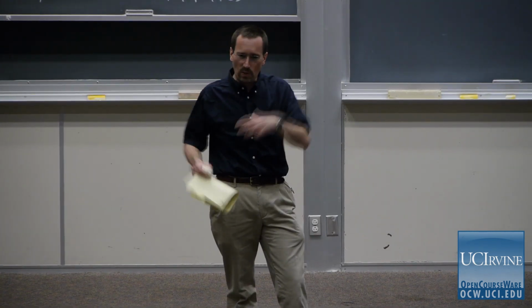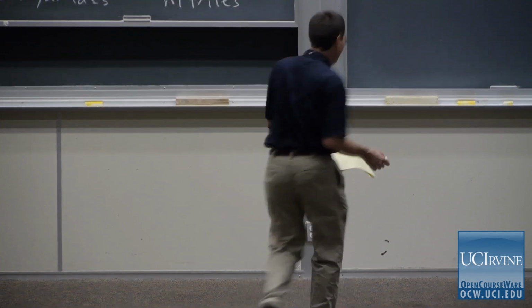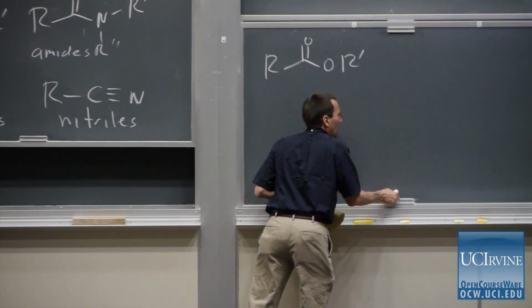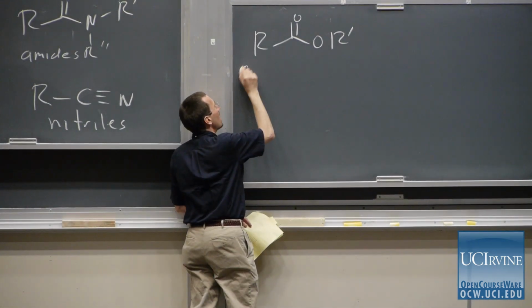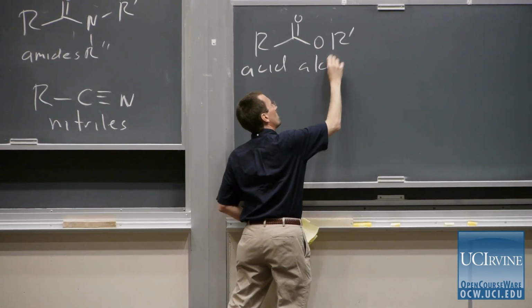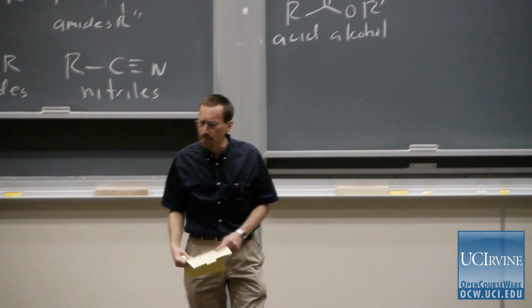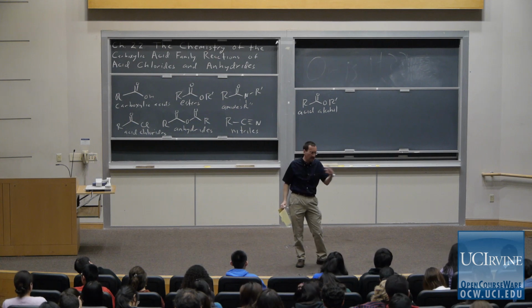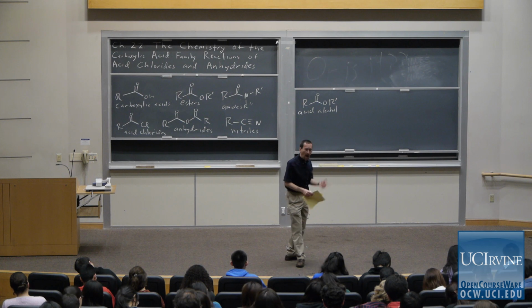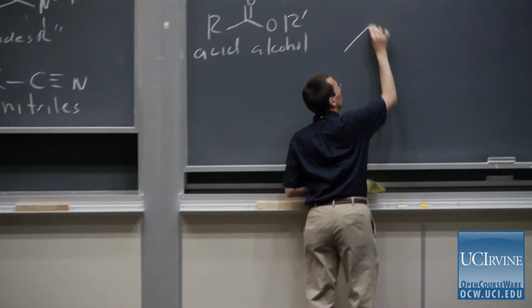And it's very easy to quickly end up getting yourself confused with rules of alphabetization and so forth. So here we have an ester. And an ester, as I just mentioned, has one component that comes from an acid and another component that comes from an alcohol. And just recognizing those two key components is key to understanding their synthesis, some of their reactivity, and so forth.